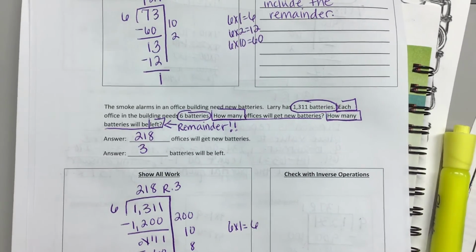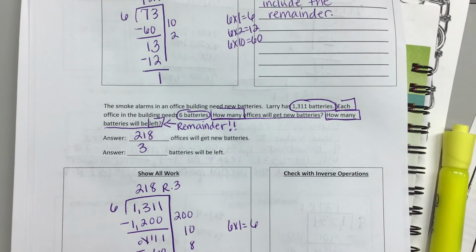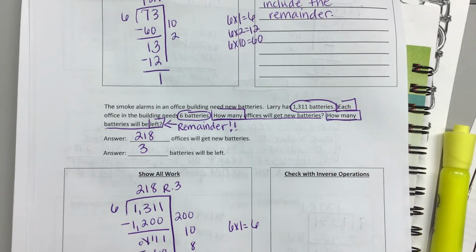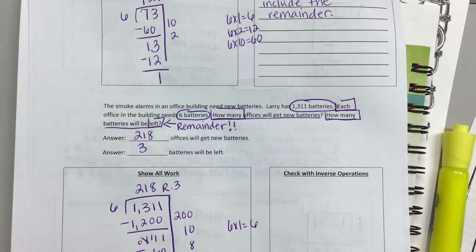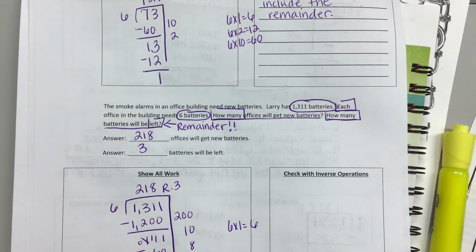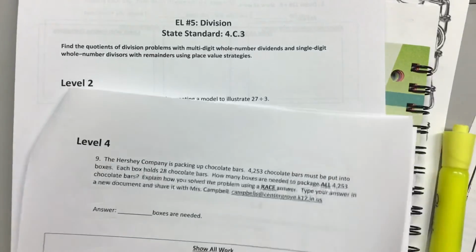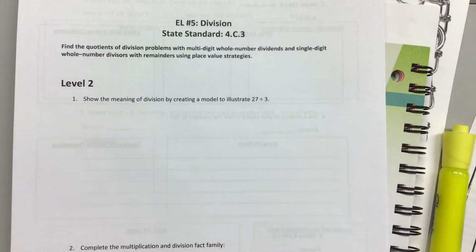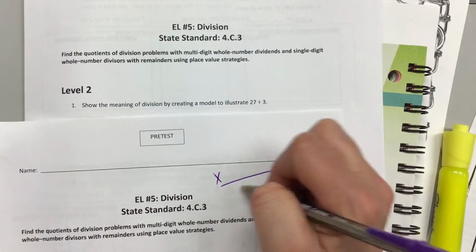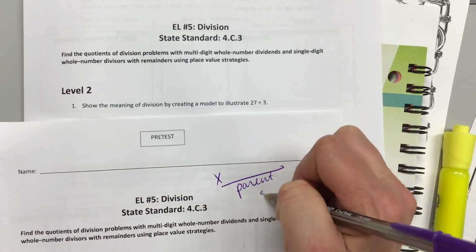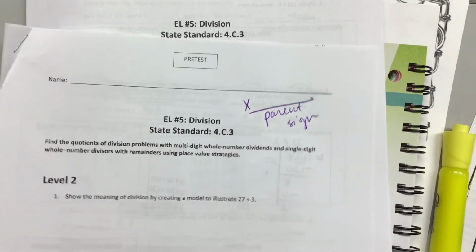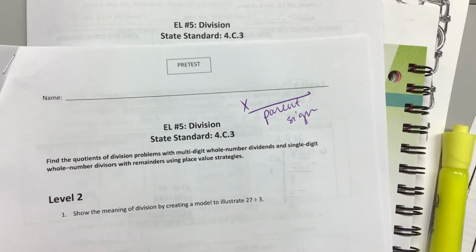Okay. Are there questions about this test? Are there any that you're looking at that you don't understand what you did wrong or why I worked it a certain way? Okay. We're going to put that in our VIP folder. We're going to get a parent signature on that. If you did not get at least a 3 on that, go ahead and write up your parent signature. And if you did not get a 3, we will retest at some point next week. Wait, so if you got a 3?